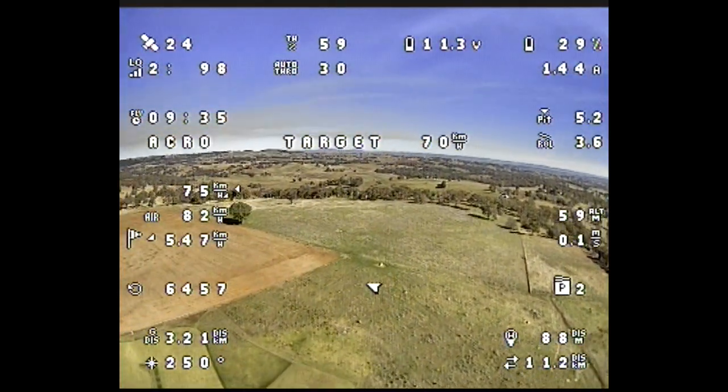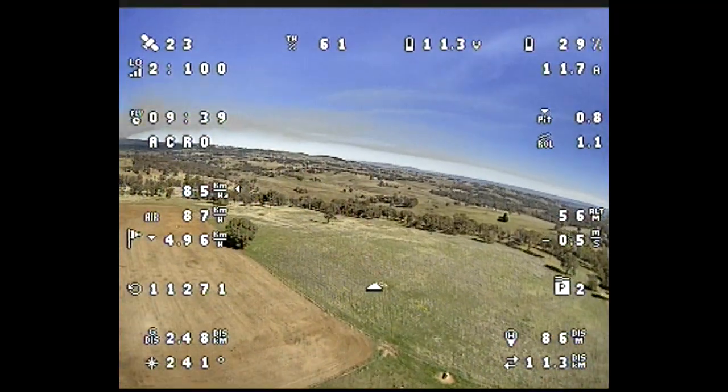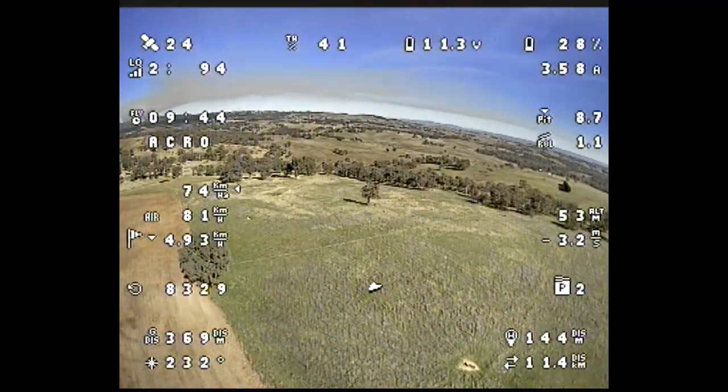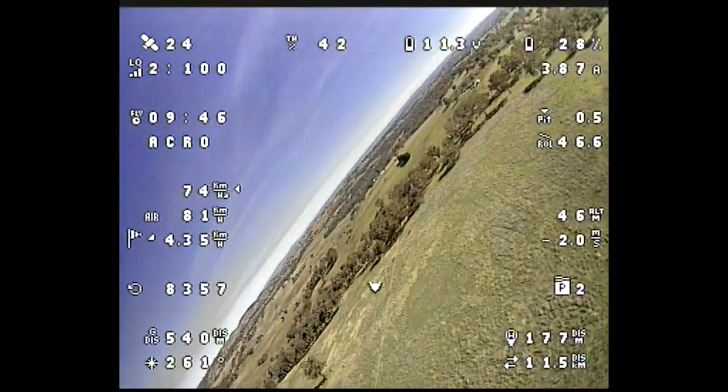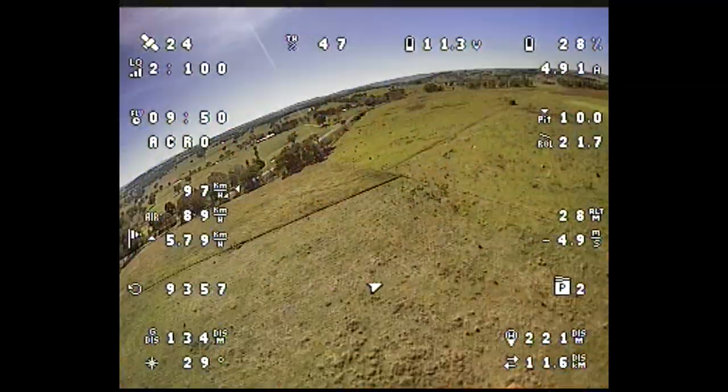As you can see here, you'll hear the motor rev up in a sec. That was when I actually pushed the throttle up to override it. So if you want to get out of it quickly, you can push the throttle up or pull it down quickly from the point it was at when you activated speed mode, and that will override speed mode. As you can see, it's all gone off the screen now.